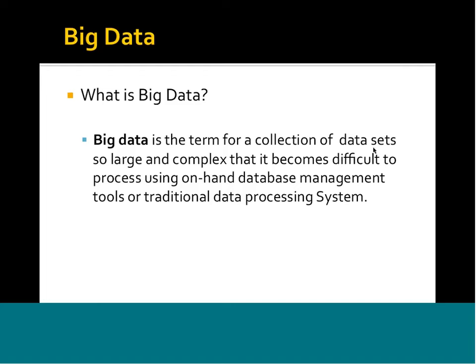So you can say that big data is a term for a collection of data sets which is very large and complex, and it makes your architecture prone to crash because of problems which are created by this particular big data, right? So you can say that complexity of data and volume of data, apart from the velocity with which data is coming to your system, makes your existing architecture fail, right? So what you need to do is adopt a solution to manage this particular big data, right?